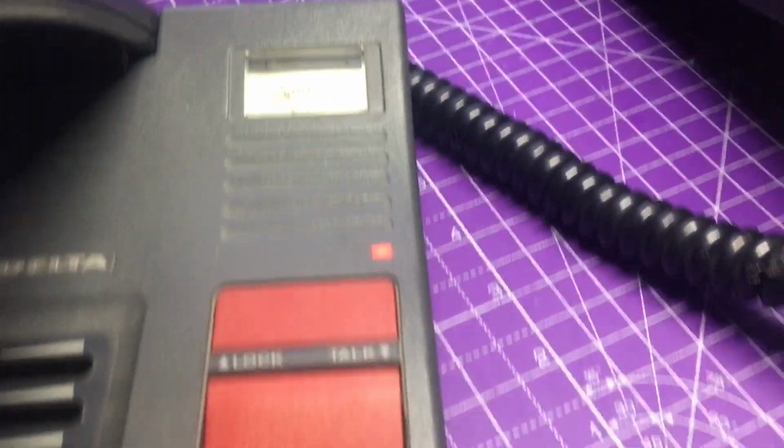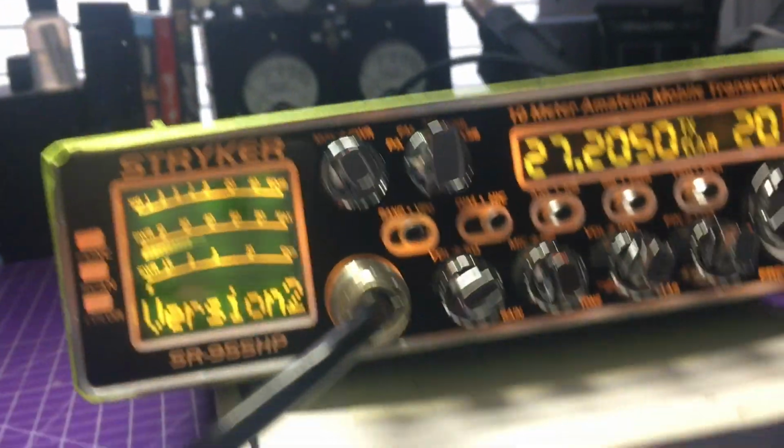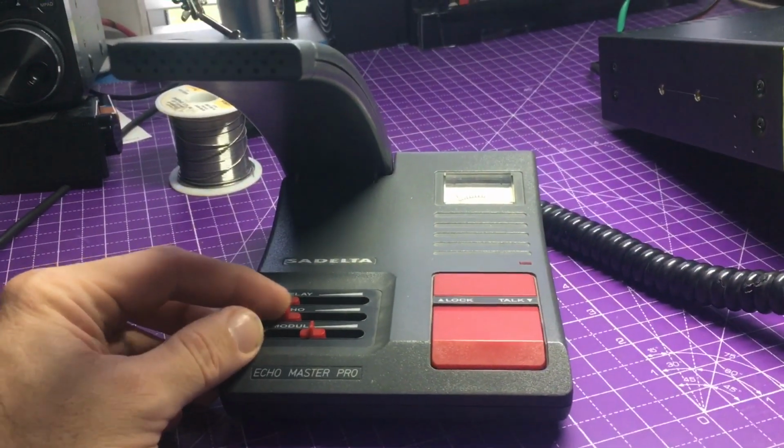Audio testing 1, 2, 3, 4. Audio testing 1, 2, 3. Oh yeah, we're bouncing on the meter and we hear it on the radio. Very nice. That's what we want to see. Audio testing 1, 2, 3, 4. Well, let's go ahead and throw some echo.